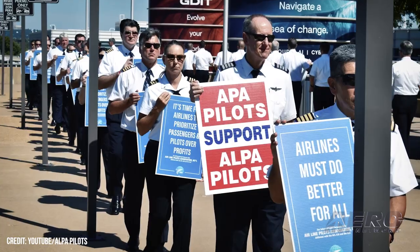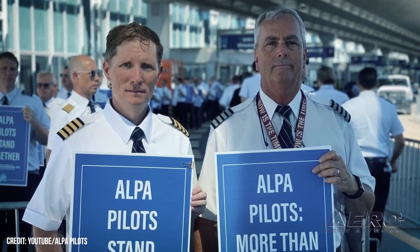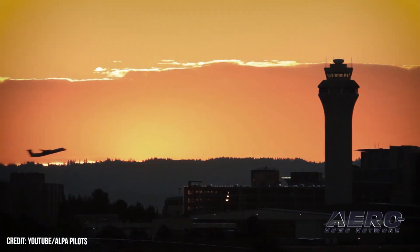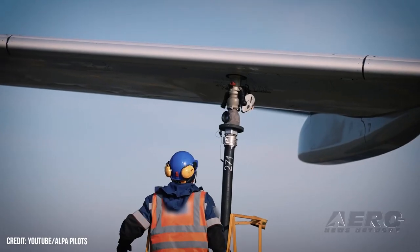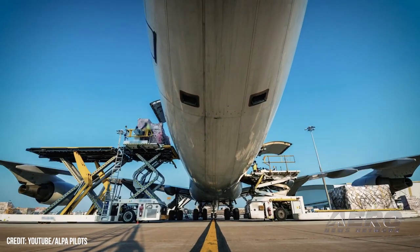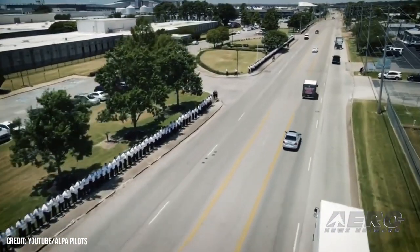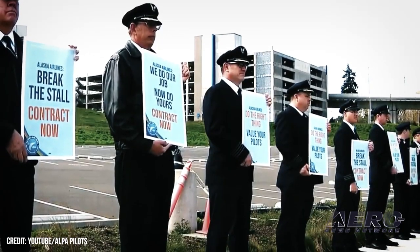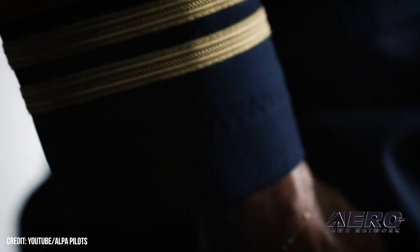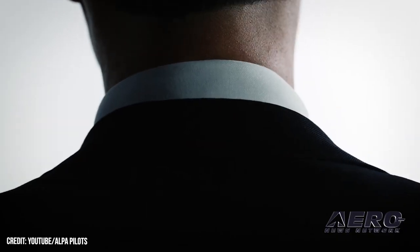AA Pilots for ALPA, a grassroots group of American Airlines pilots supportive of merging with ALPA, worked for months to persuade APA leadership to investigate the ostensible benefits of such an alignment. At the group's behest, APA commissioned a merger exploratory committee, which produced a report finding that an APA-ALPA merger, though beneficial in some respects, was not in American Airlines pilots' best long-term interest. Notwithstanding its committee's broader findings, the APA executive board maintains its decision to reject the merger was based on economics, contending that merging with ALPA would reduce APA to a so-called Master Executive Council with greatly diminished financial autonomy.